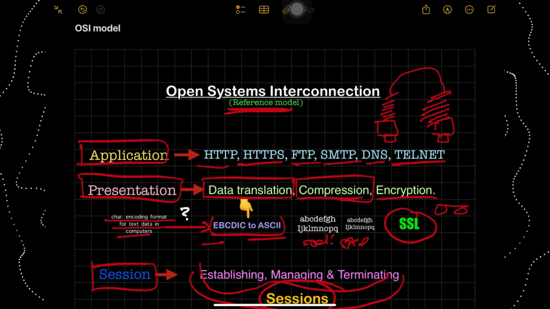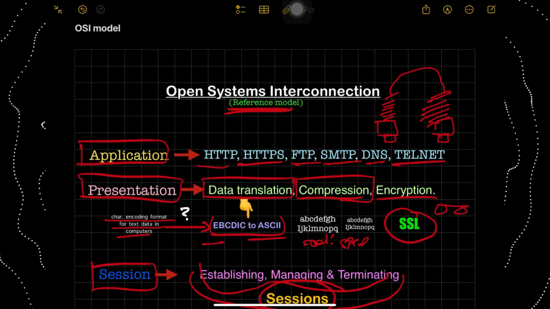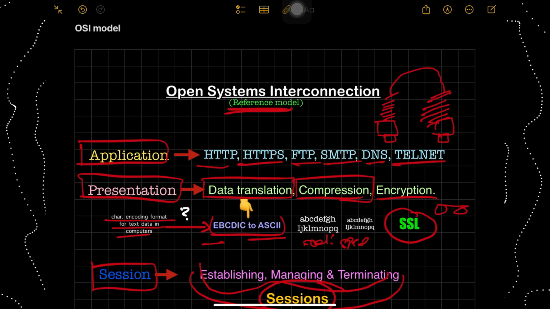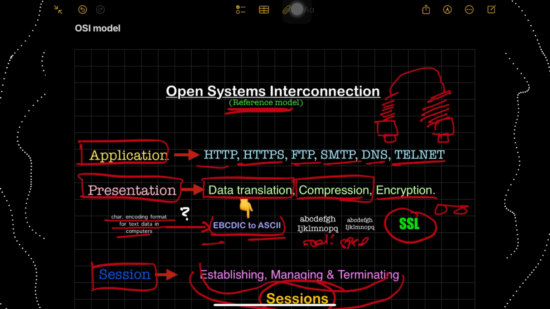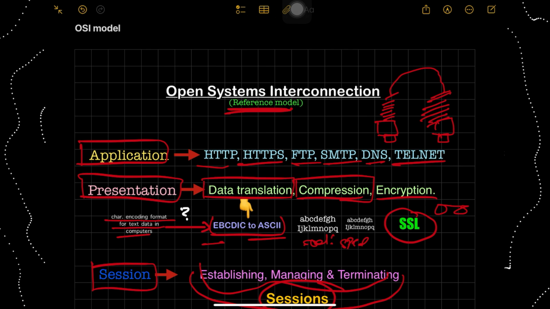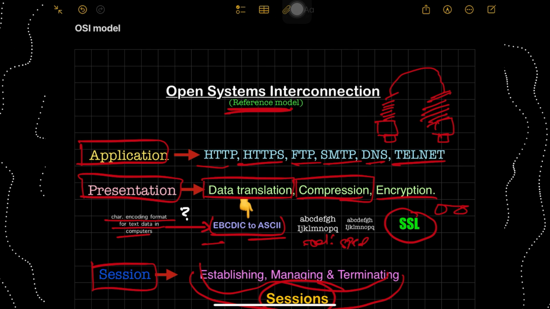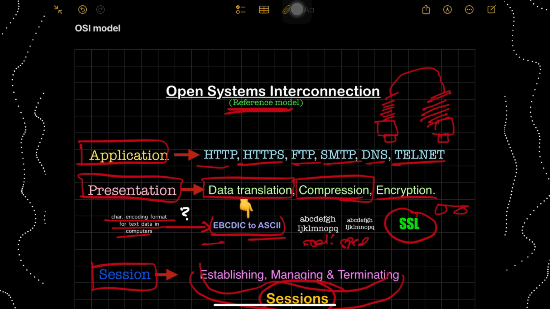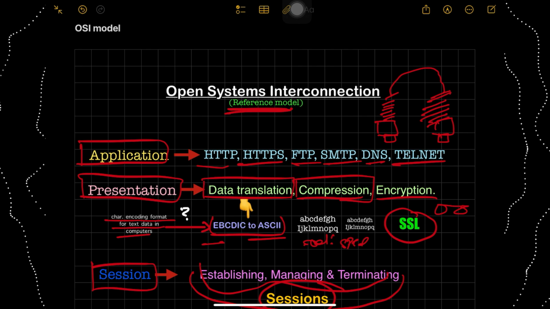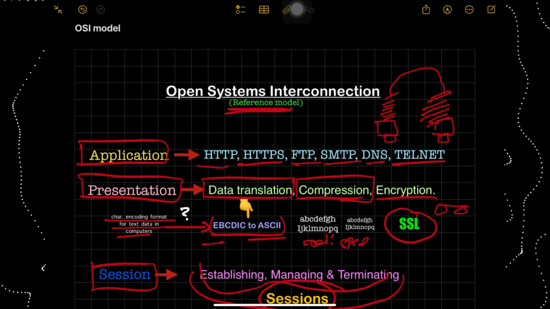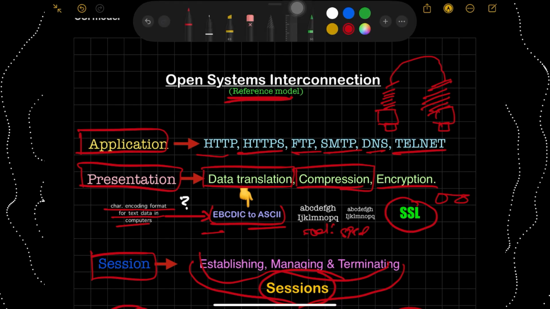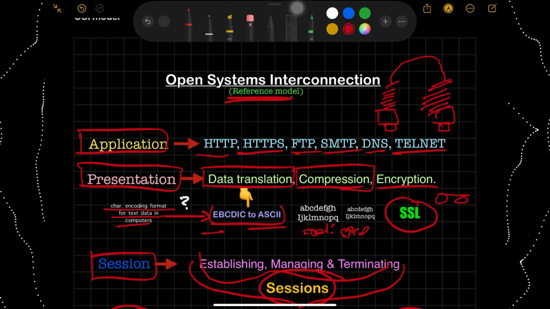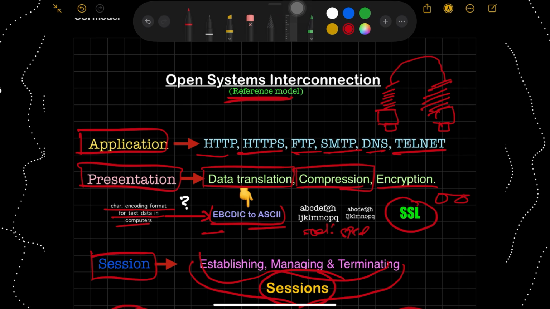Now, you might have heard about the TCP/IP model as well. While the OSI model is a theoretical framework, the TCP/IP model is what is actually used in real-world networks. Both models share similar concepts, but the TCP/IP model combines some of the OSI layers and is more practical for everyday use. However, the OSI model is still incredibly useful for understanding how networking works at a deeper level. And that's a wrap on our overview of the OSI model. I hope this helped clarify the 7 layers and their functions.